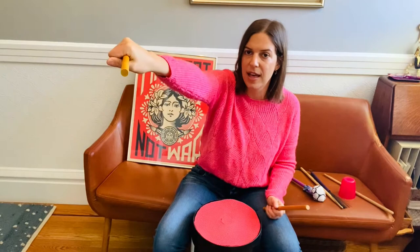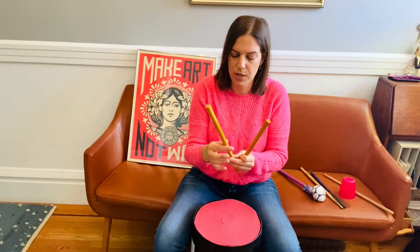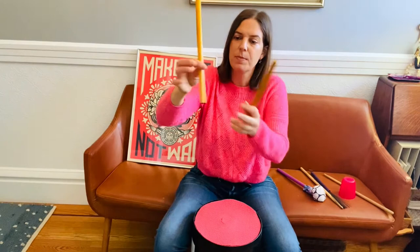Okay, so then, no matter what mallet you are using, you're gonna wanna know how to hold that mallet. So the thing about holding drumsticks is you don't ever wanna hold it in your fist like that. I call that kind of a cave woman style. The best thing I like to do is just put it between your thumb and the tip of your finger like this. And you can see you have a line on your finger, right? That line, that's a good spot to hold it. And then I want the rest of my fingers to just wrap around.